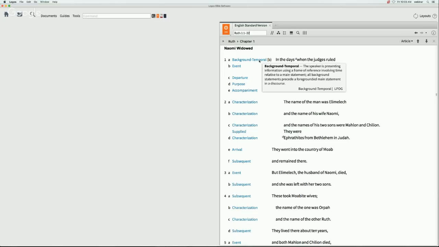Here, the speaker is giving us information that we need to know as we move through the rest of the story. In this event, there's a famine in the land. But before that, the author tells us that this story took place during the time of the Judges. Now, if you remember back in the book of Judges, Judges was a time when there was no king in Israel and every man did that which was right in his own eyes. Now, what's significant later on in the story is that we meet two characters, one man, Boaz, and one woman, Ruth, who are going to do what is right in God's eyes. And I'm going to show you how that develops really quickly.